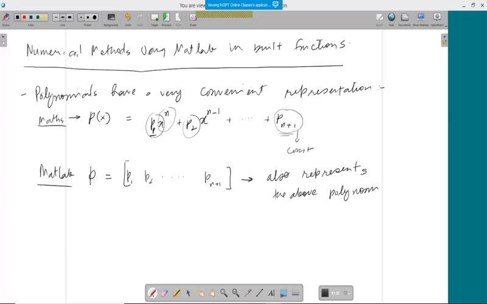Okay, so that's a very convenient representation of a polynomial in the form of a row vector or column vector. Okay, so this is a way to represent this particular polynomial. And if I want to find out the value of this polynomial at any x, what I do is give a command called polyval.